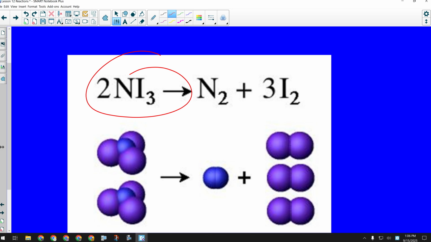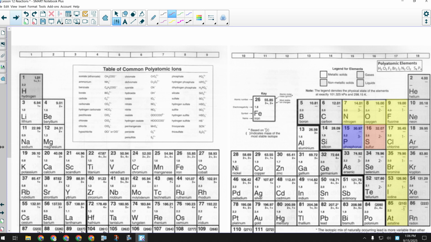All right. Now, next one we're going to talk about combustion reactions. Not the trickiest reaction, but they do have their own set of rules. They don't work like the other 4. We've only gone over 2 out of the 5 so far. Combustion reactions have their own set of rules, so we'll talk about those as we go over them.